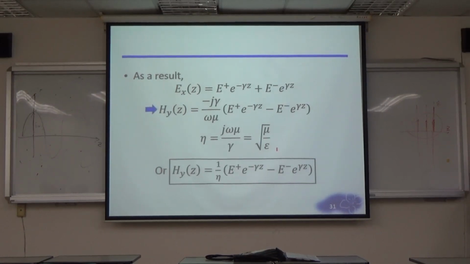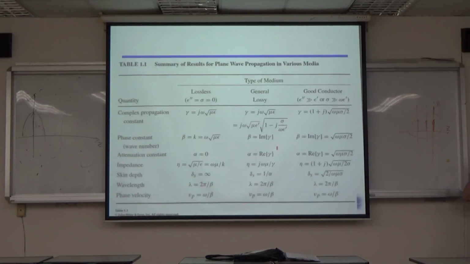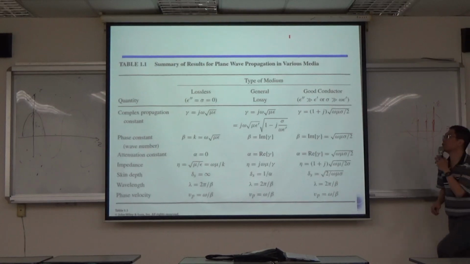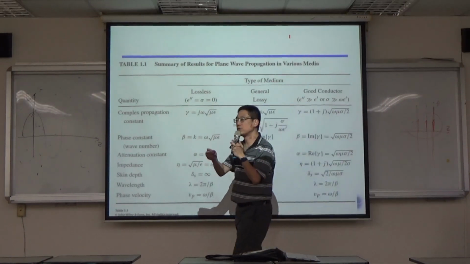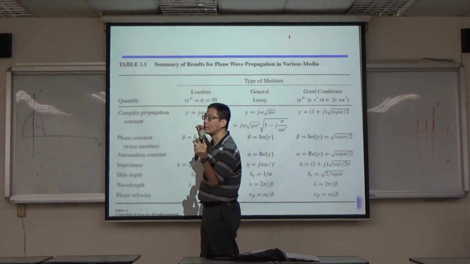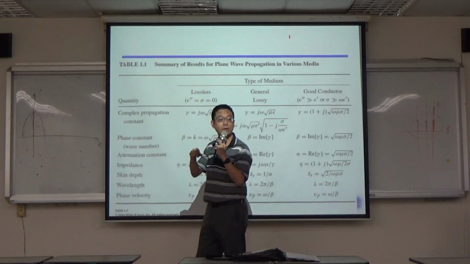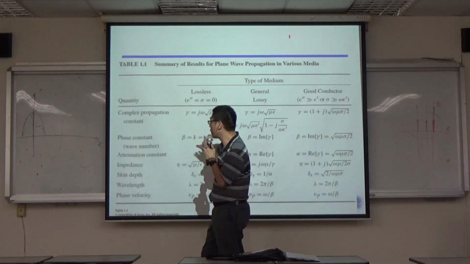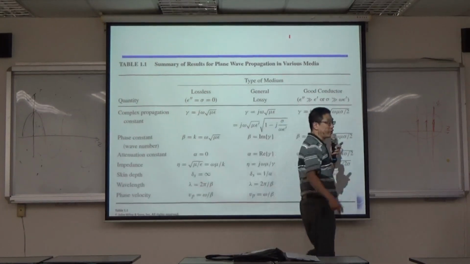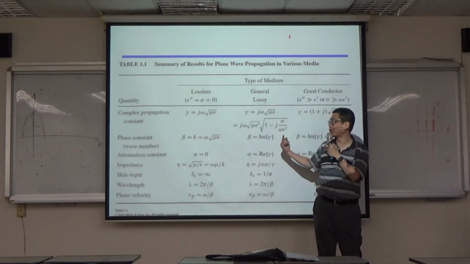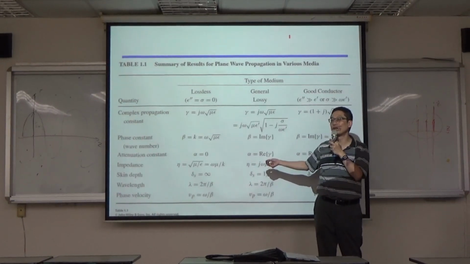This is the lossy wave impedance, and you can find there is a table, right? Do you have the table on your poster? Which number is the table? For my book it is table 1.1. For yours also 1.1? 1.2. Okay, the same one, right? This is an open book test, so if you know the table, maybe it's easier to find the equation you need.